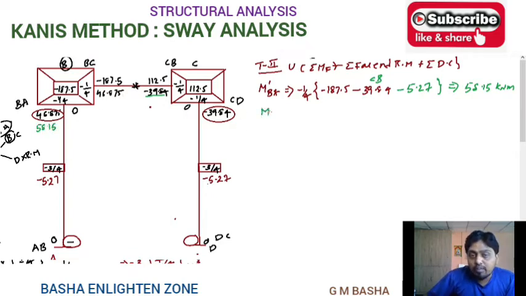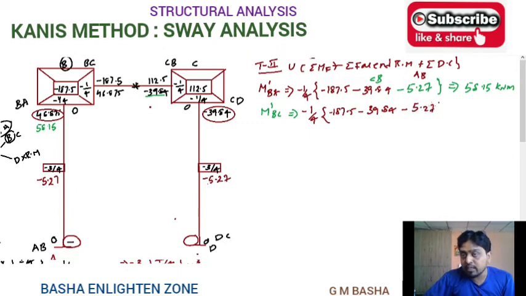Similarly, if you are preferring MBC, you will get the same displacement factor, rotation factor, and again the sum of the balancing moment will be equal to minus 187.5, and the sum of the foreign rotation moments will be minus 39.84 and 0. So I am taking minus 39.84, and for displacement contribution, one will be BA, another will be BC. It will be 0 always here for the beams, and BA it will be minus 5.27. So you will get the same value, which is 58.15 kilonewton meter. So immediately I am taking here 58.15 kilonewton meter.